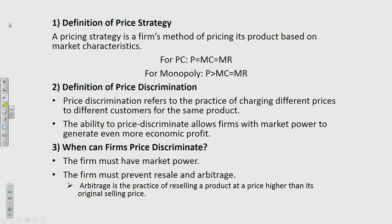In order to have an effective price discrimination mechanism, the firm first of all needs to have market power, and then the second one is not that obvious, so let me just walk you through that. The firm has to have the power to prevent reselling and arbitrage. What does that mean? It means that the firm has to have the power so that somebody buys something from a firm at a lower price and then goes to the market and resells that at a higher price. Because if a person is allowed to engage in an arbitrage like that, it basically destroys the capacity of the firm to discriminate between different buyers.